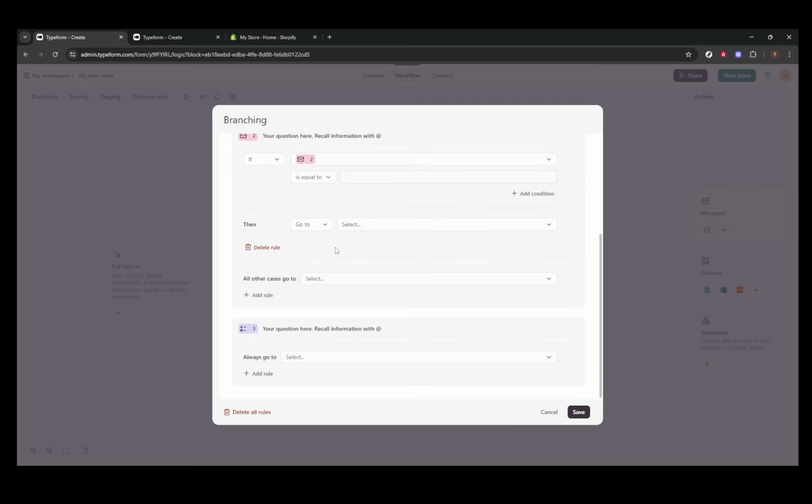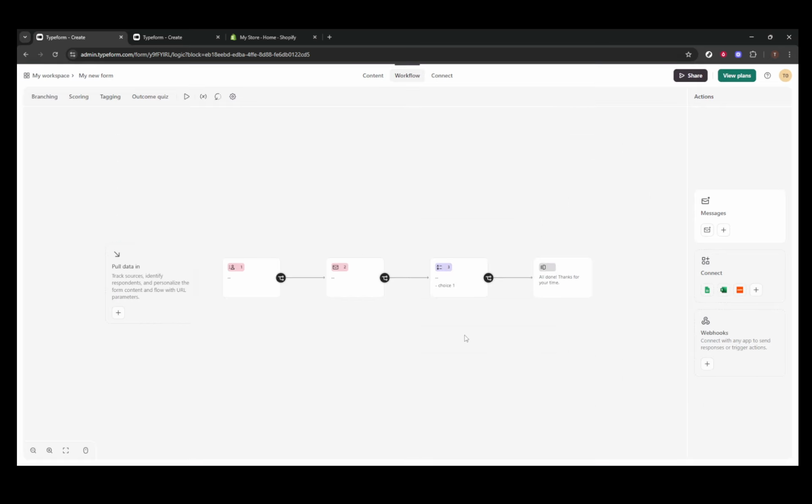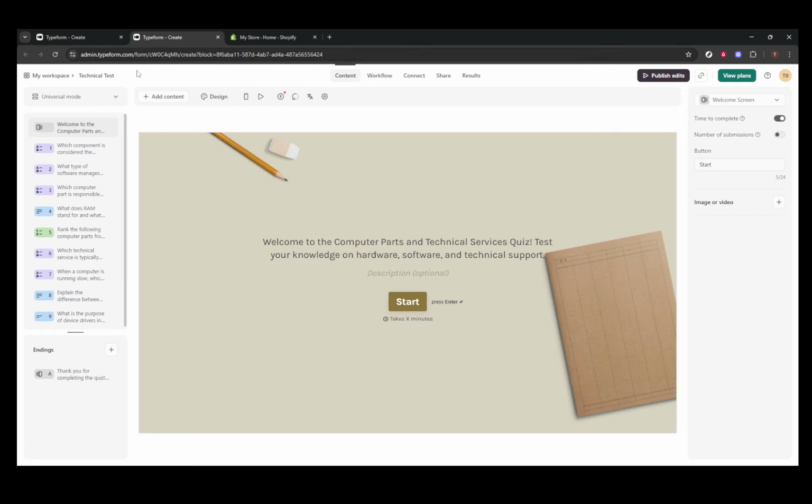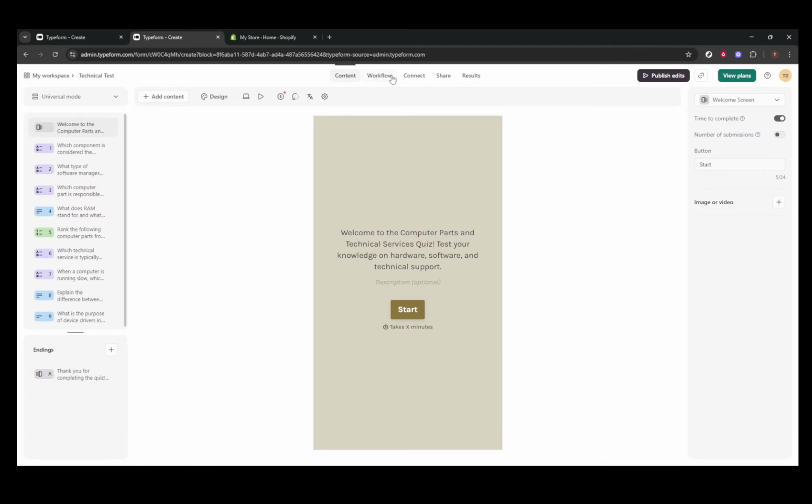Once you've got your form set up, it's crucial to preview and test it. Click on the Preview button to see how your form looks on both desktop and mobile devices. This is your chance to catch any final tweaks before going live. Don't forget to give your form a title. Something relatable like customer feedback can work well. When you're satisfied, click on Share and then Publish. Your form is now live and can be shared via URL or embedded on your website or within emails.